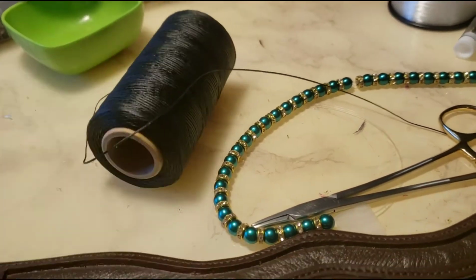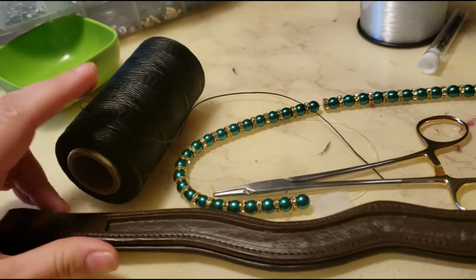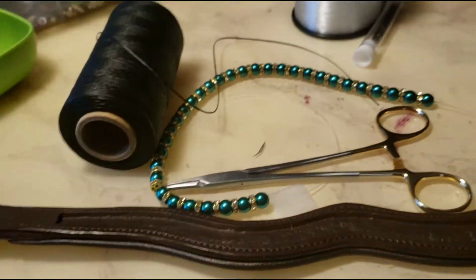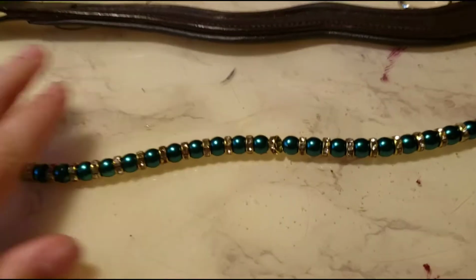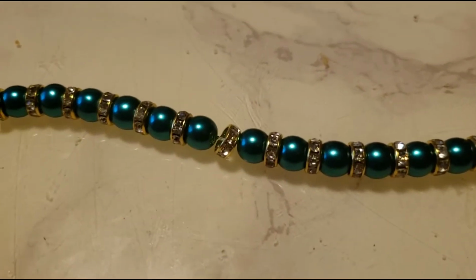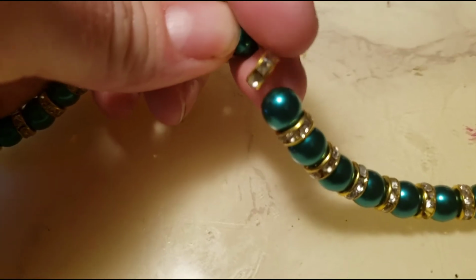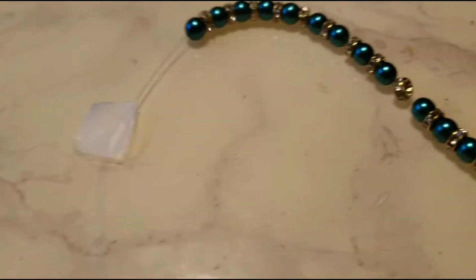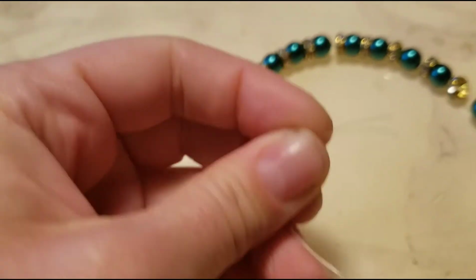This is black, which works well on dark browns and black bridles, but if you use something lighter, it also comes in different colors. You can see that I have already strung my beads. I've got these emerald pearls with these gold rondelles with clear crystals in them, and I string them on the fishing line. I hold them together with just a little piece of scotch tape so they don't slide off.